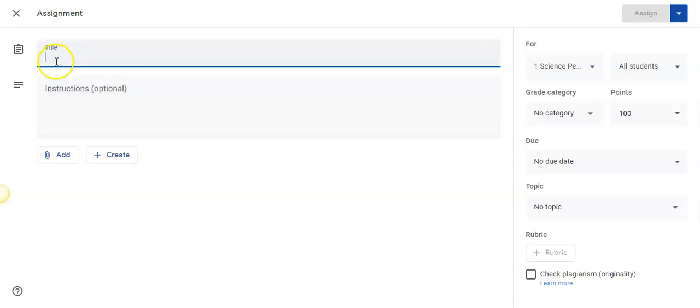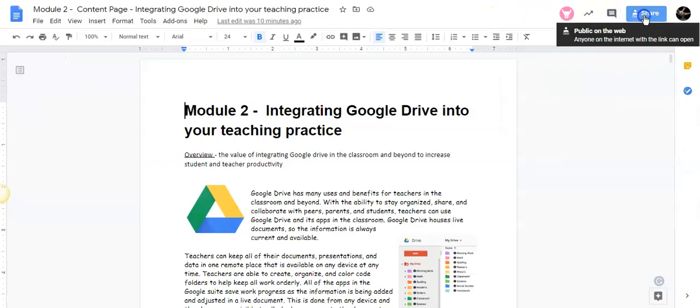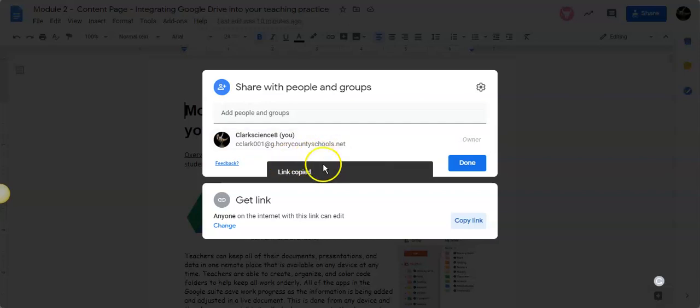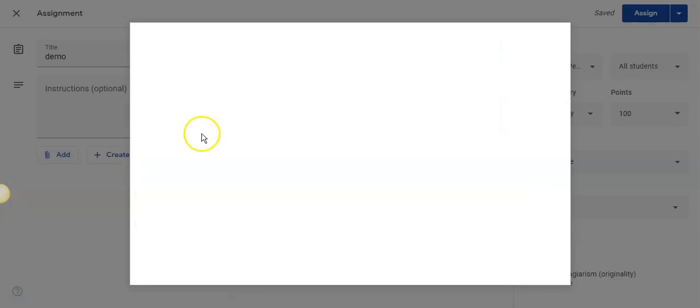So once you title your assignment and include some instructions, you can add files from your Google Drive, and this is specifically what I want to get into during this tutorial. You can also supply students the links. So for example, if I go back to this document, I can use this link here. I can copy this link and supply that link right there that I copied into my Google Classroom. But I generally don't do that. What you can do is actually use your Google Drive.